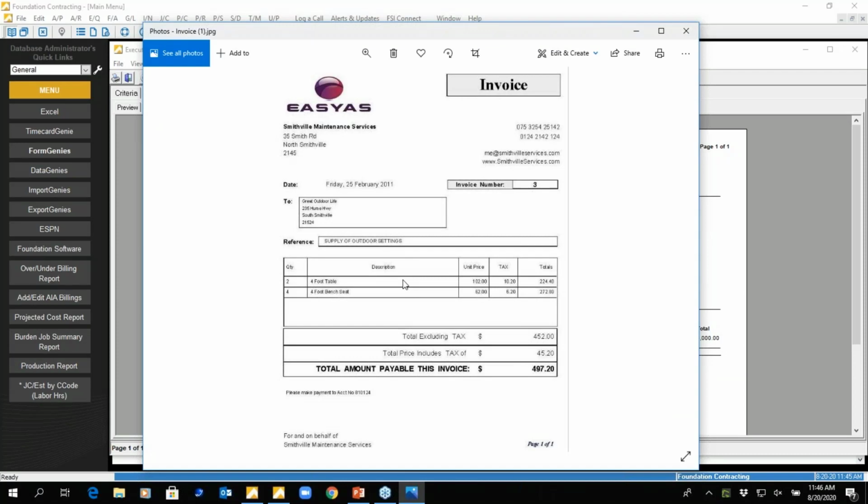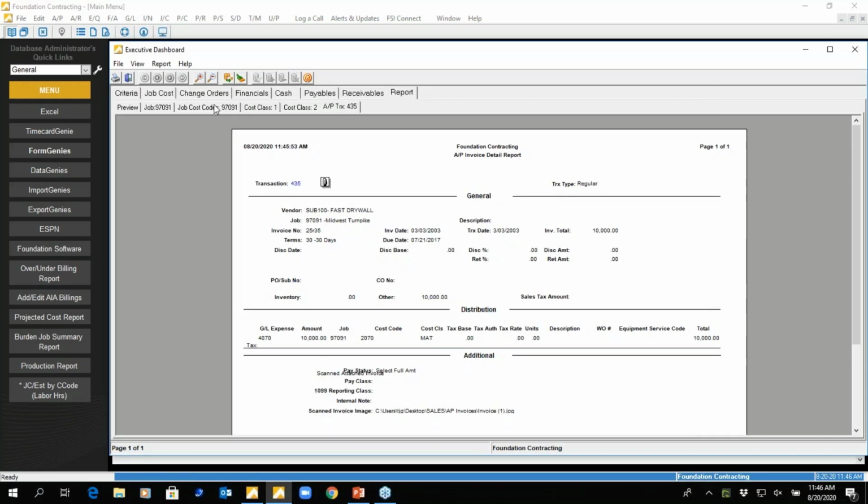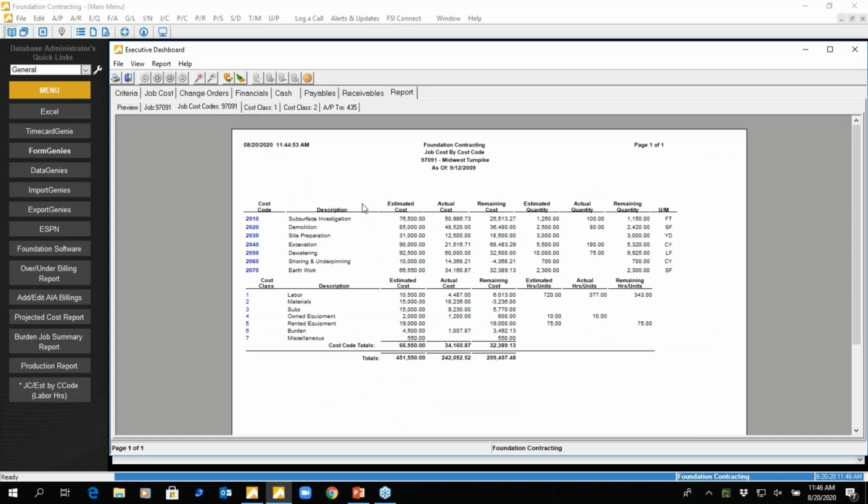So if this was something that was miscoded, or this is something that I wasn't aware of, you can implement a nice workflow here too, where we can scan invoices, have people approve them, and we do that one time, where we don't have to constantly take that image and attach it to a folder, to my email, to the left, to the right. It's in one space. It's done one time, and those that need to see it can see it. So that's definitely going to allow companies or contractors to come in and see where their dollars are going.